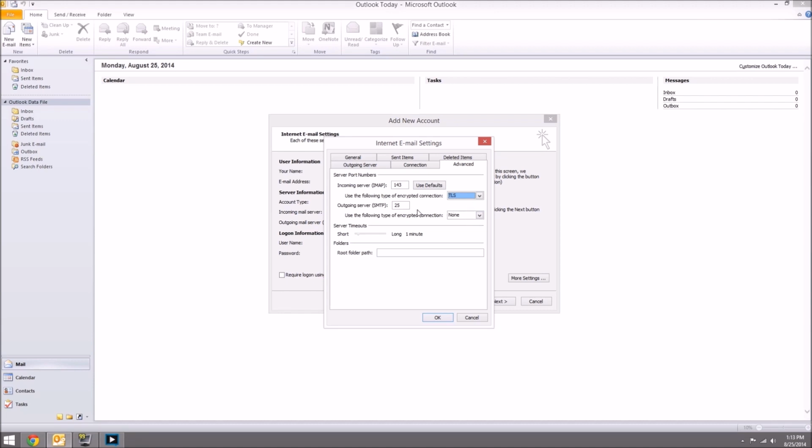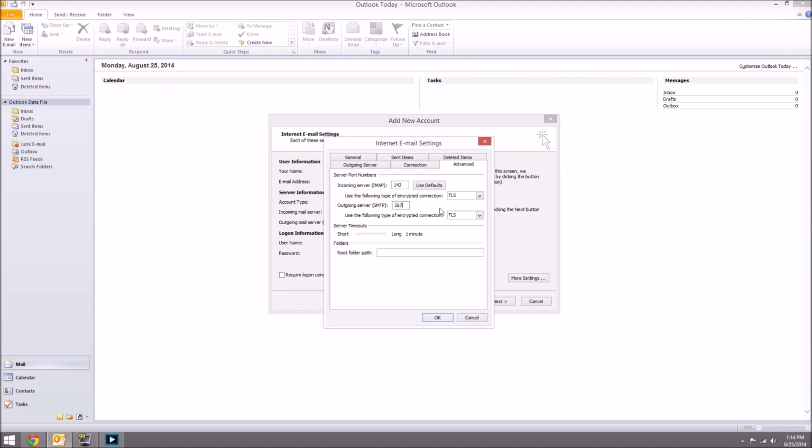Okay, and before we type in, because the number 25 is not correct, we need to change that number, but before we do that, we want to also select TLS for the outgoing server too. Now how I did that, like I said, if you follow along with my mouse, I just clicked here. You can click the down arrow, or you can click right on the letters right there. Make sure it says TLS, make sure this says TLS too, and if those two things match, then we can go back here to the outgoing server. Go ahead and click in there, and you can backspace, or you can highlight. But now once that's emptied and we have that blinking cursor, we can type in the correct number, which is 587.